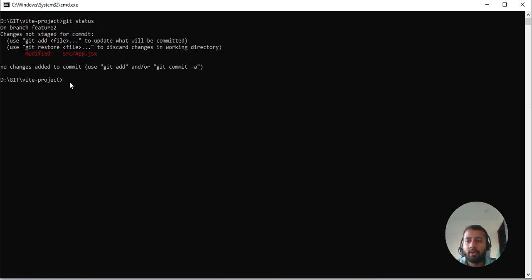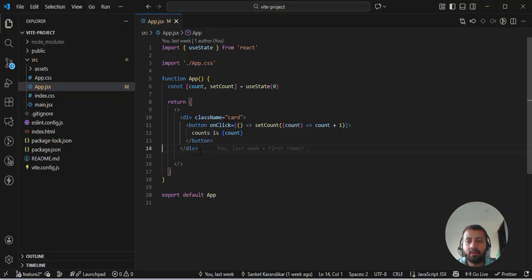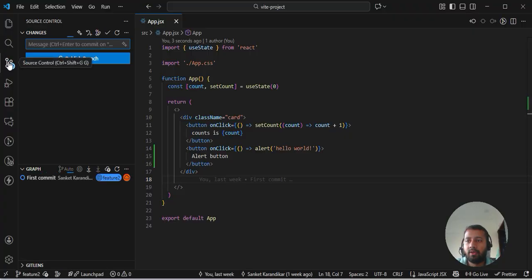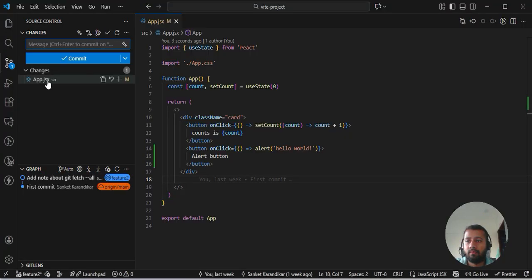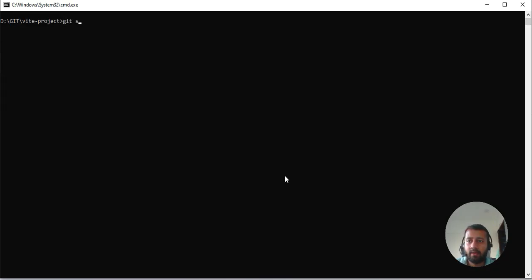That time you are supposed to hit git reset --hard. What it will do is scratch out the changes that you have made locally. Now when I go back to the code, it has removed the button that we had added. It also removes the files that we have added in the staging area. For example, I'll say Control Z, save, go to the source control menu, or go back to the CMD, CLS, git status.